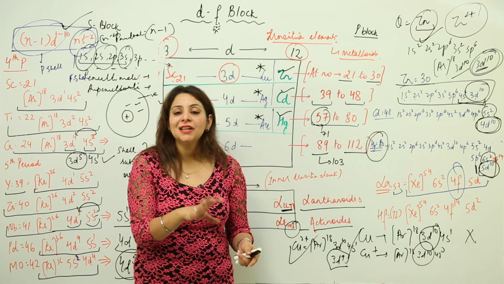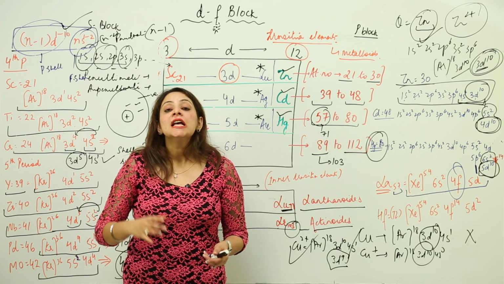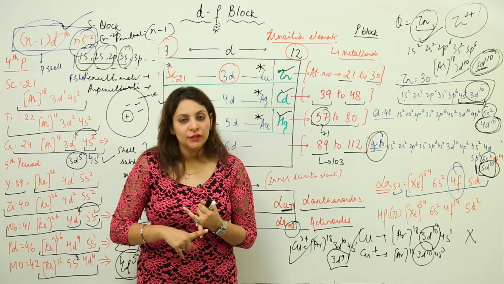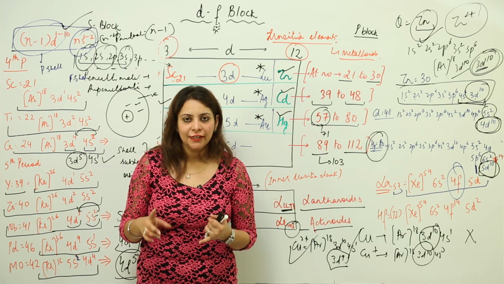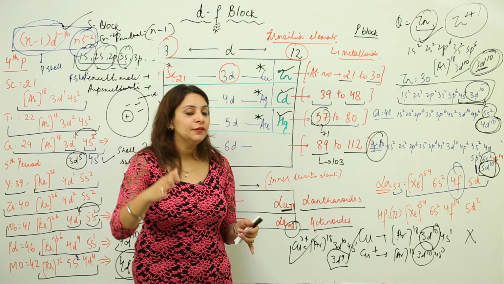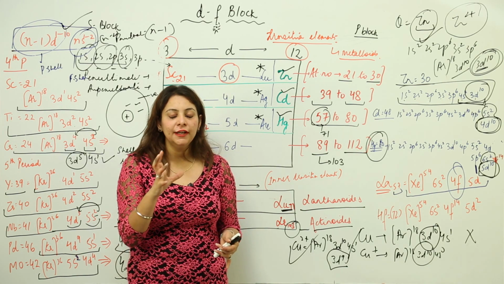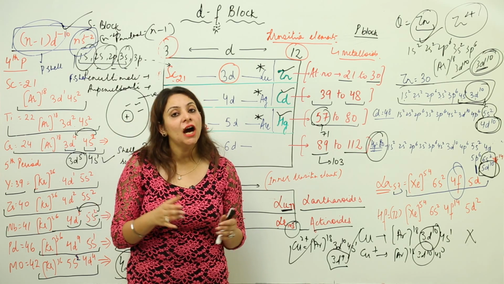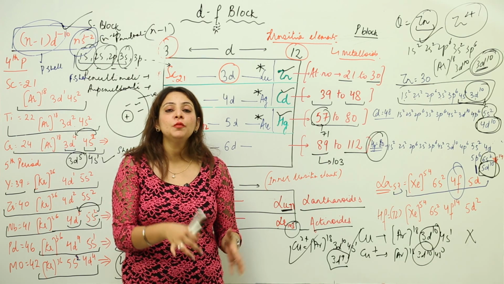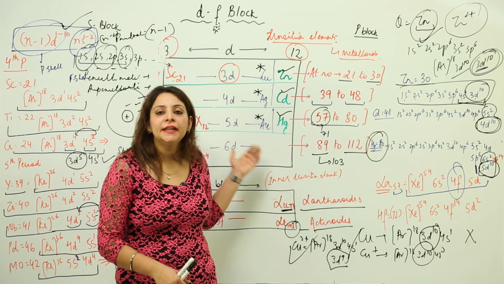Placing in the d orbital doesn't mean that it is a d block element, because we need to satisfy the definition as well. That means it should possess an incompletely filled d orbital in ground state or in any other oxidation state, right? So if we talk about zinc, cadmium and mercury, they are not d block elements if we consider their electronic configuration, but if we consider their properties, actually they are d block elements because they have properties similar to the metalloids. That is the reason they are placed among d block elements, right?